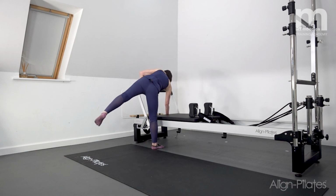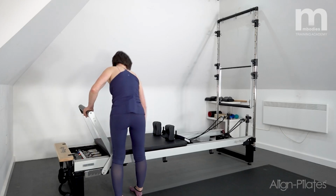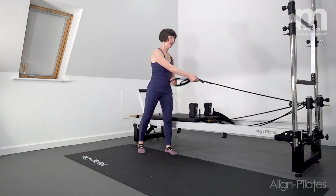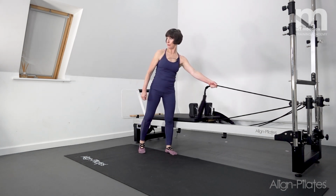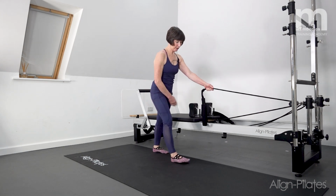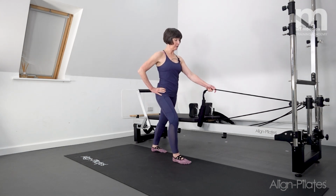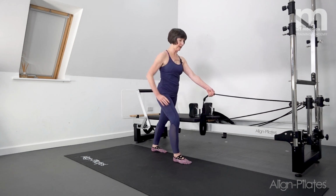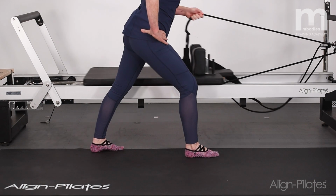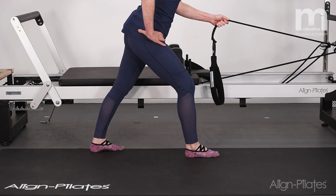I'm going to go back to one blue spring. And now we've got our arm work to do on this side. So we're going to start with that row. So we have one leg in front, so the opposite leg. So I've got my left hand in the strap, so it's going to be my right leg that's in front. And again, first one's always, find your place.